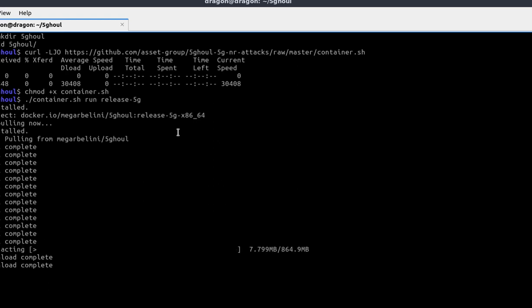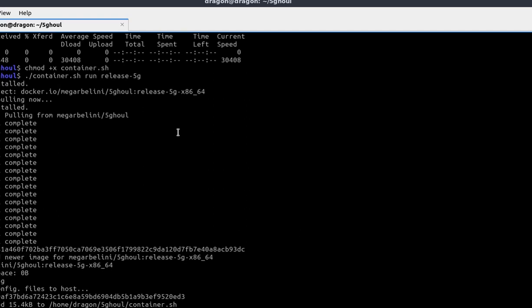Oh, and this part right here, when you're doing this is what I was referring to, and it's in one of the issues on there. It explains why. But I was recording with Real VNC, and when this starts up, it basically drops my Real VNC connection. That's why I'm just recording directly on the WarDragon itself now. Should be about done here, and this is going to start up the container and drop us right into the container itself.